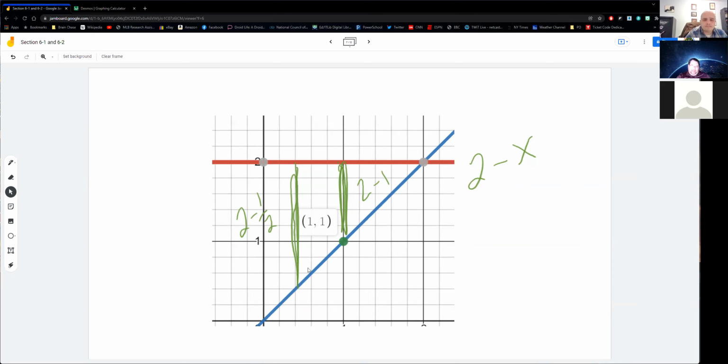Actually, I think I'm a little off. I think half actually is a little bit over, but you get the idea in that respect. So that's why that radius is 2 minus x, because I'm looking from that red line down to the blue line. Okay? Because I need it over that entire range. So I'm not just looking at one point. I'm looking at it from every point from 0 to 1.